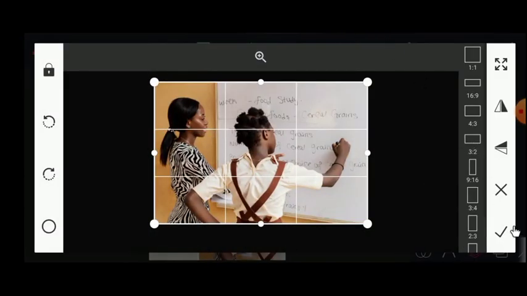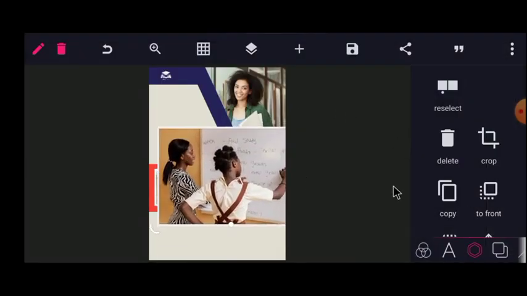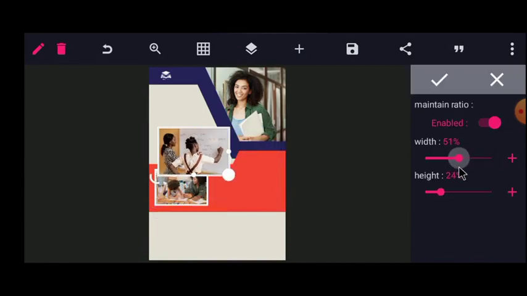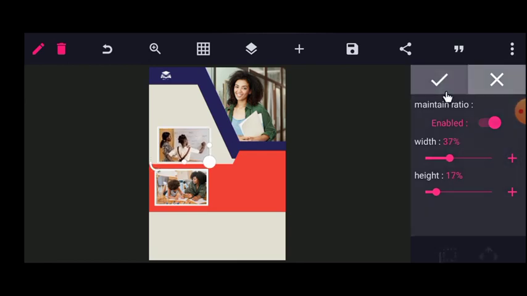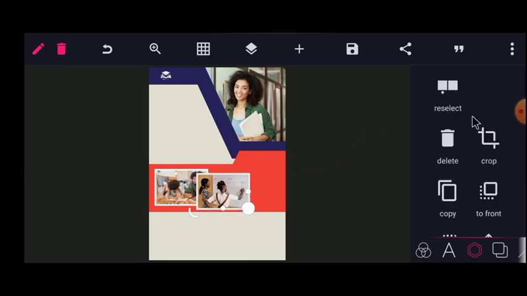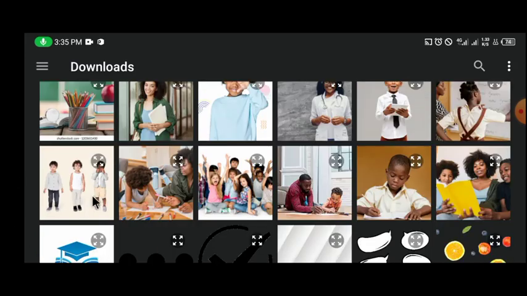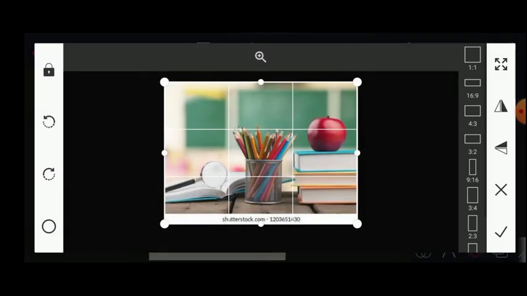Alright, so 3:2, and then okay, reduce the size to the same 37, right? 37. Okay, and then I'll position it at the center here, but a little bit lower, right? So I'll copy again and pick another image. Which one am I going to use here? I think okay, I'm going to go with the book image, right? I'm going to go with this. So I'll choose 3:2 as well.